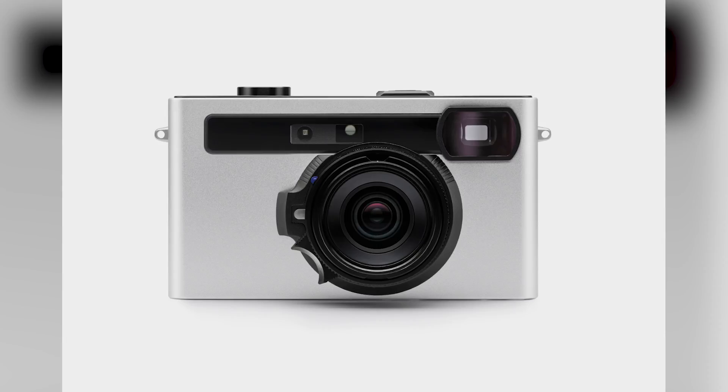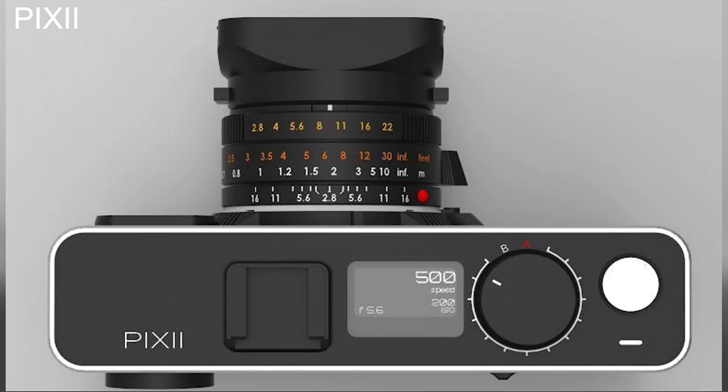Last but not least, I'm calling this the LOL camera — I think it's kind of a joke, but if someone is really interested I'd love to hear your defense. This is the PIX2 camera. It's designed to work like a smartphone accessory and they're calling it the 'iPod of photography.' It will also be a partnership with Leica. There's not much out there — just a couple of pictures and teasers — and one of their biggest quotes is it will be 'a radical take on what a modern camera should be.'